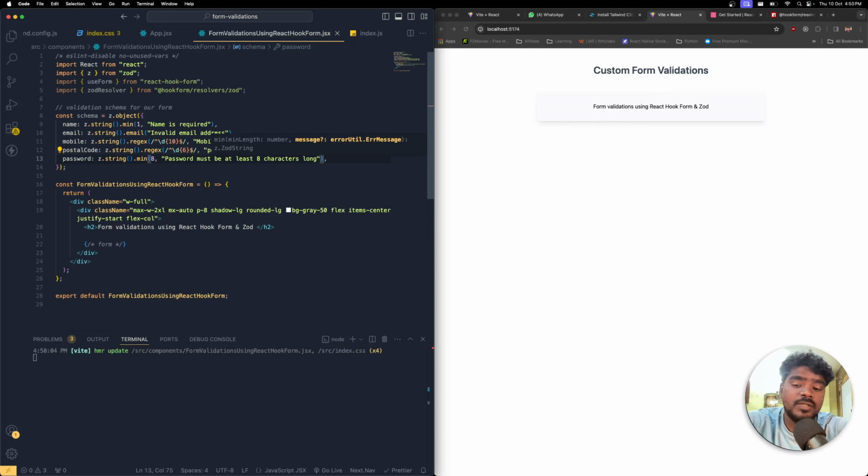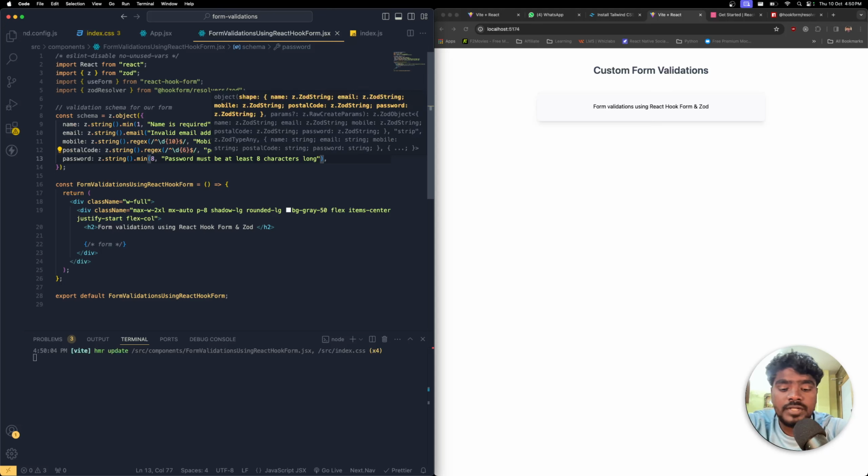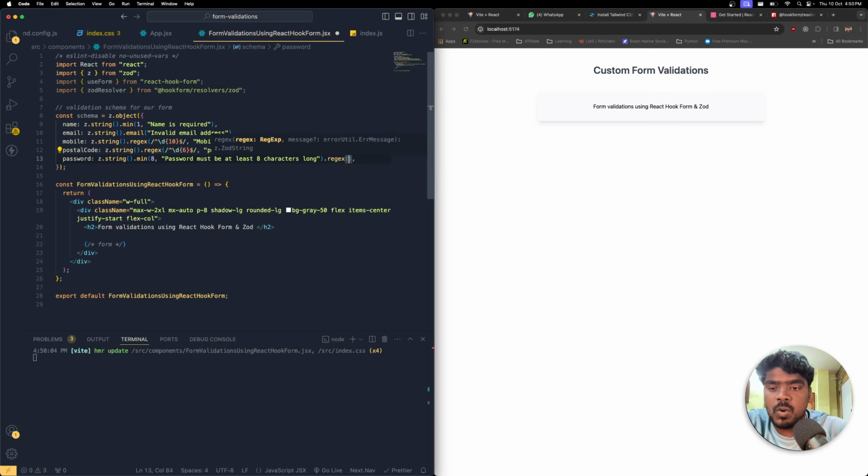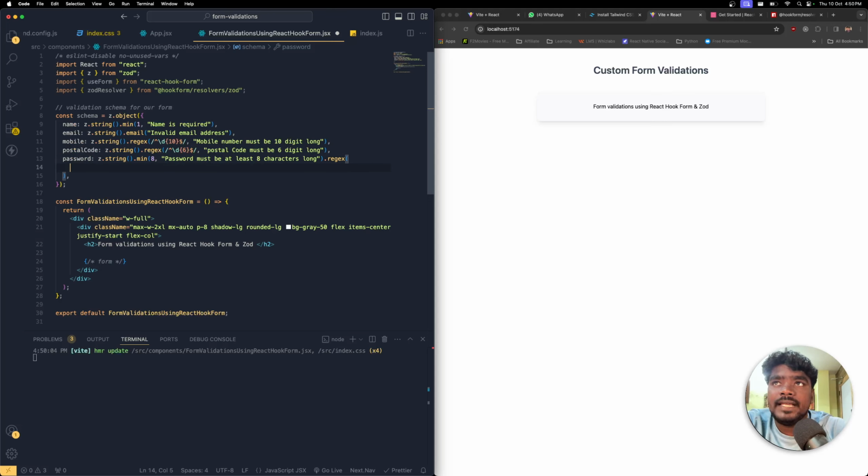But we need to make sure the password should contain one uppercase, one lowercase, one number, and one special character. And in those special characters also, we can restrict which special characters the user is allowed to insert. If you wish to do that, all you have to do is use regular expressions, open it, enter, and first you need to give the regular expression. So wrap it into a group, and then what is the first thing that we need to set up over here? I'm going to say question mark equals dot star, open it.